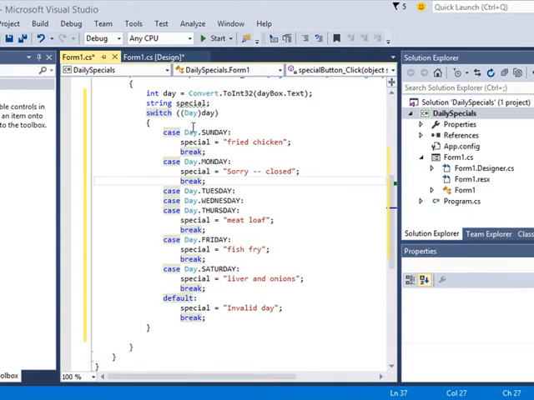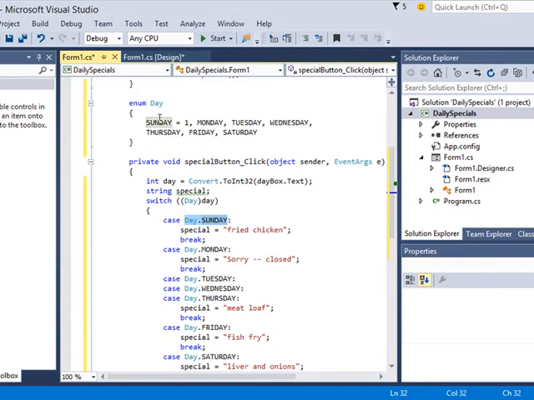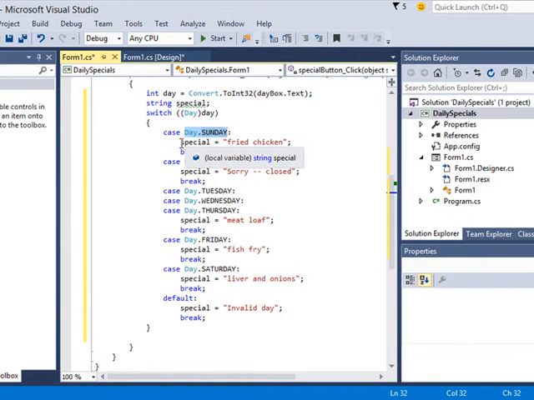So here's my switch statement, which says just that. In case they've typed in 1, which is going to be Sunday, the enumerator says that, then set the special to be fried chicken. Typed in 2, special is closed.